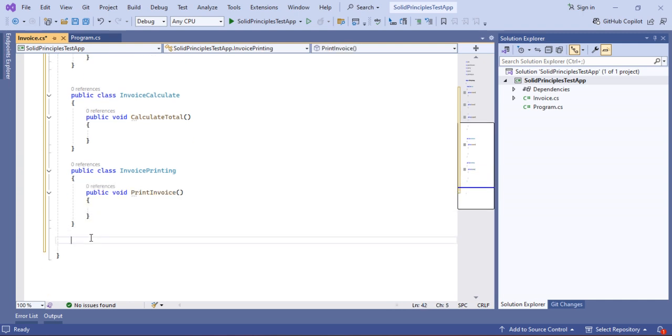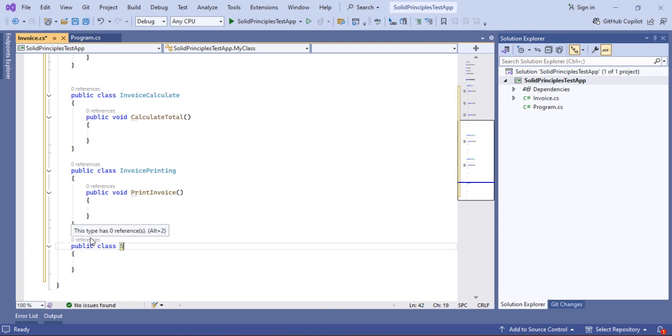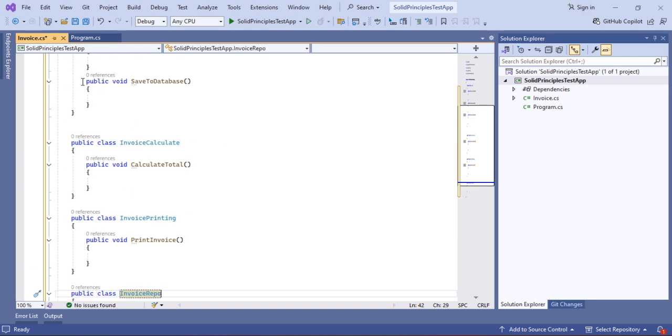And I'll write one more class, public class InvoiceRepository. Under this class, I'll write this SaveToDatabase method.